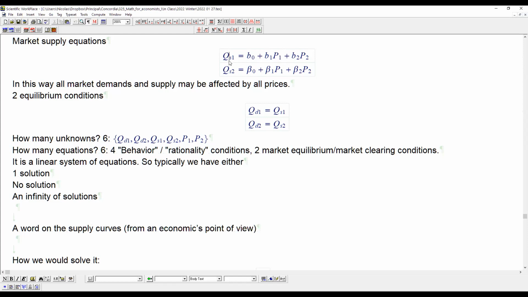So does that make sense, or could I make simplifying assumptions here? Here we're getting out of the realm of pure mathematics and thinking about what you learn in microeconomics, or just using your intuition. This is how much firms on, say, market 2 are going to supply, and that's a function of the price on market 2 and the price of market 1. So think specifically about what sort of numbers you could have for, first of all, what's the sign of beta 2 here?